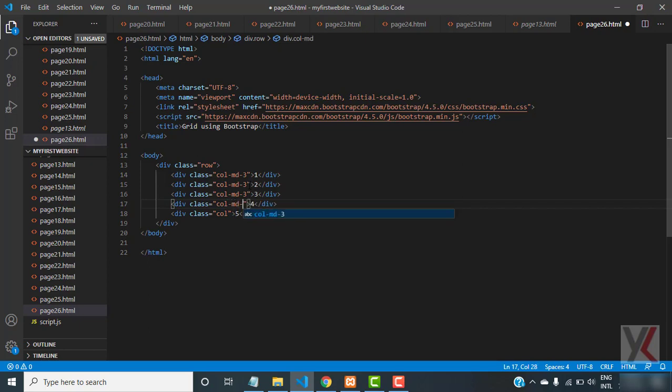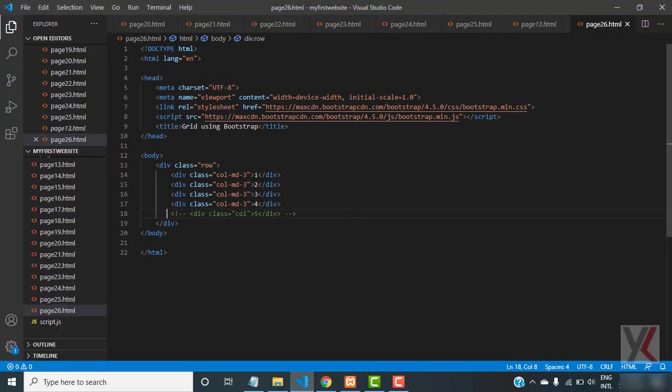I'll give 3 for each. Now we'll comment this out, save it and refresh it. Now these divs are divided into 4 columns.